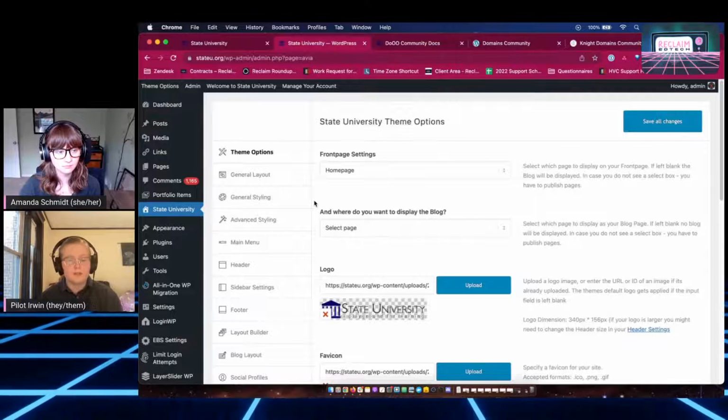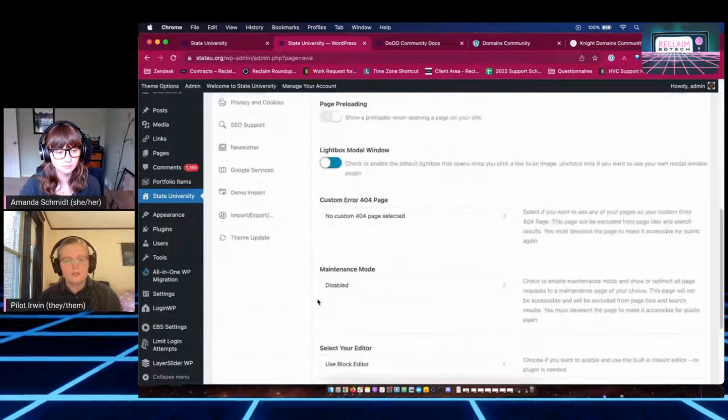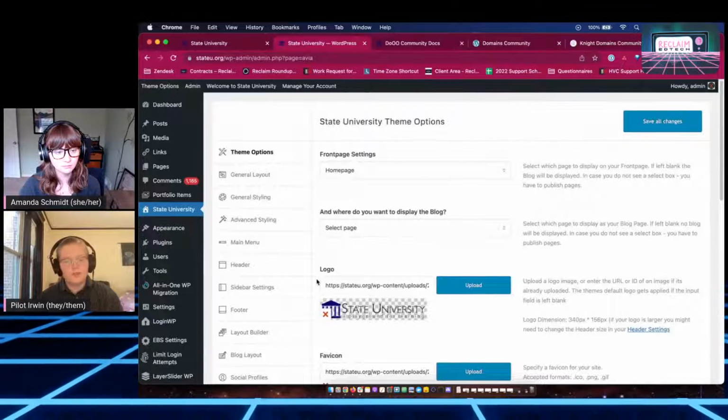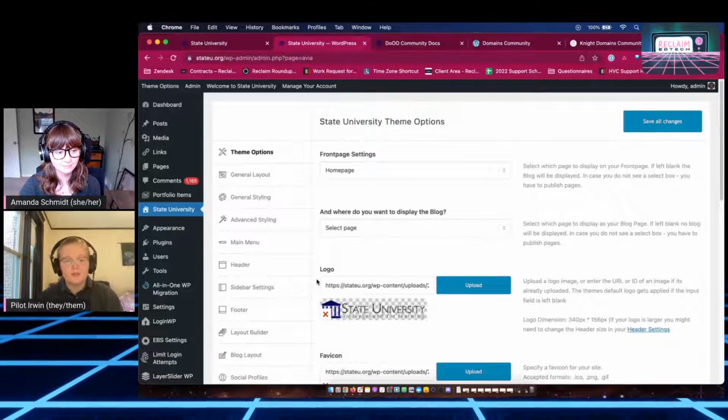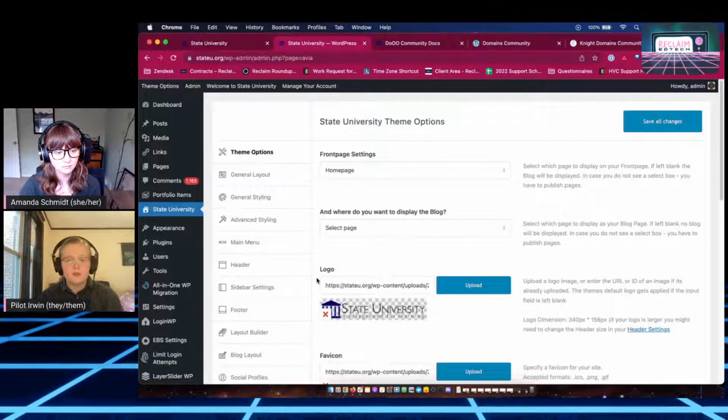Enfold is really flexible. As I said, there's just lots and lots of options that you can use for styling in here. I don't even want to go through all the tabs because there's too many. We don't have time. But it's very flexible. As I said, you have lots of options.